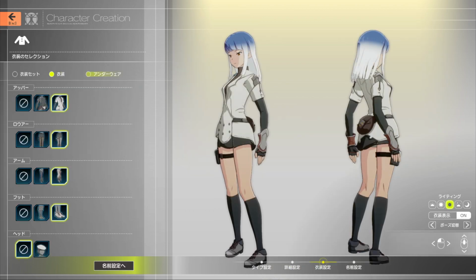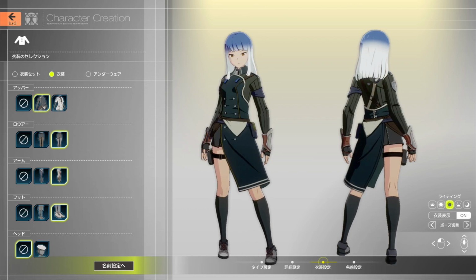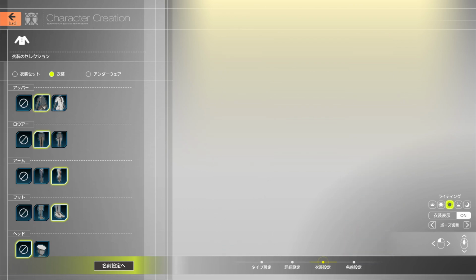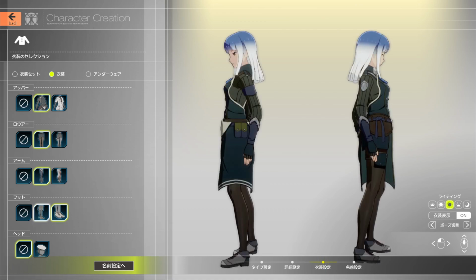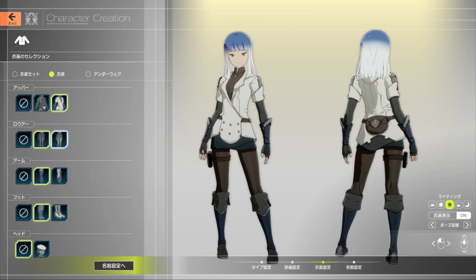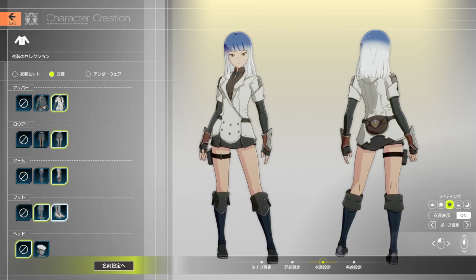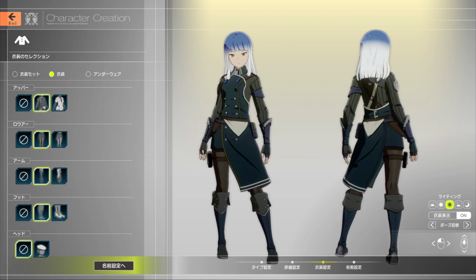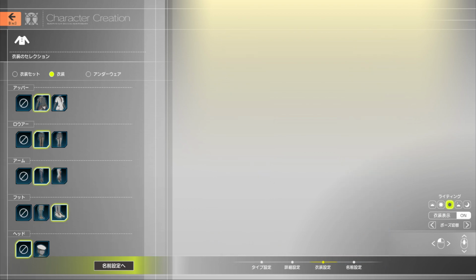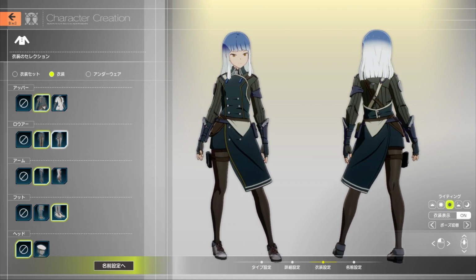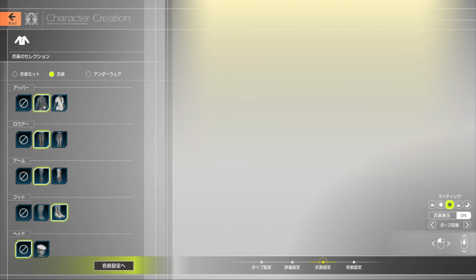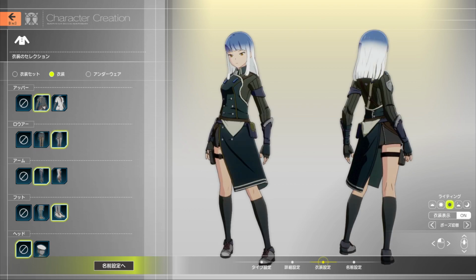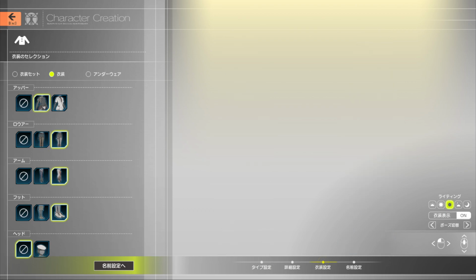So for these, we have some clothing options. And these are not saved when exporting, I do not believe. These are just like standard clothing. What do you want to start out with? I think there's two main options. For this benchmark software, you can also change the clothing later on. So this is one option here, and then the other option is this. And you can also kind of mix and match as well, if you wanted like shorter shoes or like the other lower clothings like the skirt and whatnot.